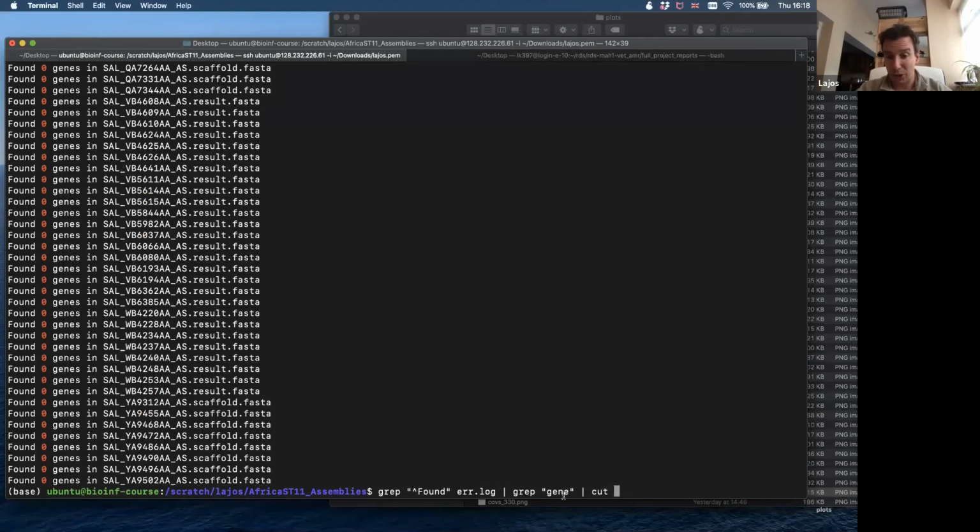Cut, grep, wc, they are always there for all Linux or Unix-based systems, on Mac as well. Cut is using spaces by default, I think, but I'm not sure. We have to check it later. But we only have to say, I want to cut out the second field, -f for field, cut -f2, from the line. It's not working because probably cut is using tabulator. Let's see, man cut.